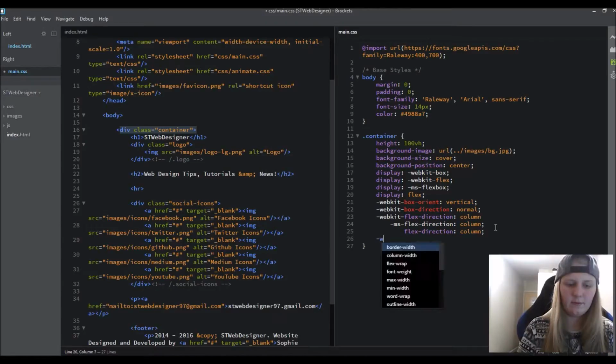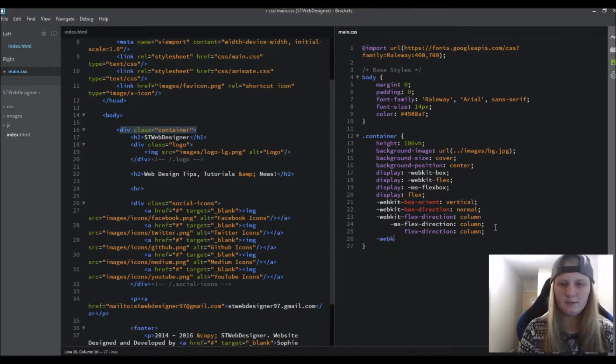Then we have WebKit. I think this is a lot of typing, so I'm just going to pause that. You can actually just put display flex direction and things like that in.